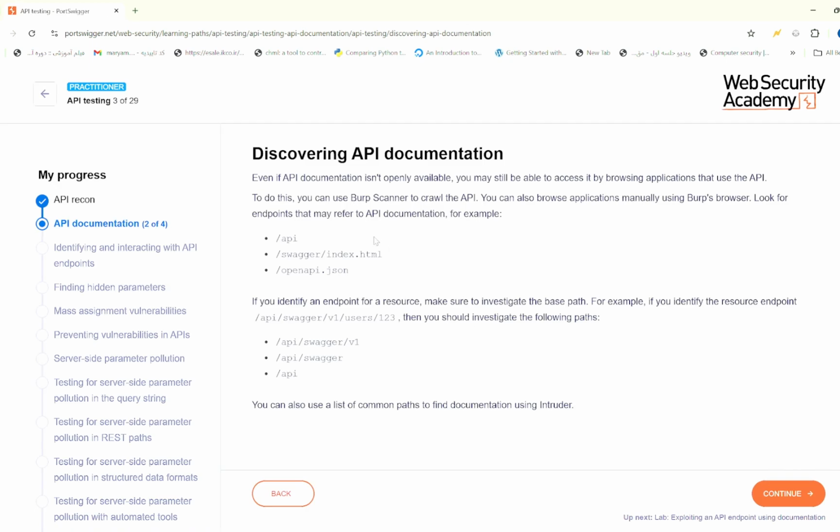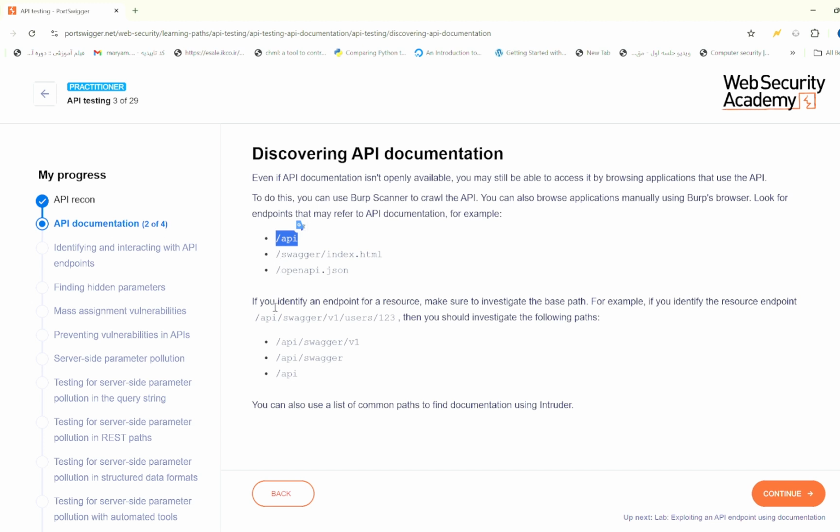Even when the API documentation is not publicly available, you are still able to locate APIs by browsing the app, analyzing HTML and JavaScript code, and finding API endpoints. You can do this manually, or you can use some tools. As suggested by PortSwigger, you can use Burp Scanner that's available in Burp Suite Professional Edition. If you have Burp Suite Community Edition, don't worry. You can write your own Python script to crawl the app and locate APIs.